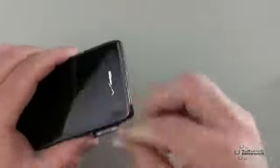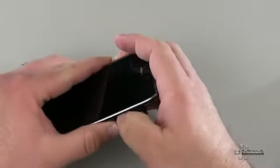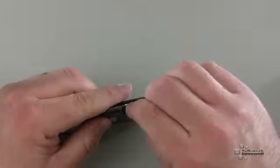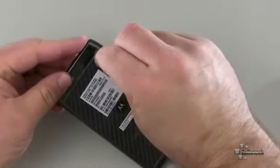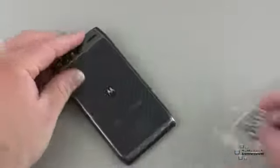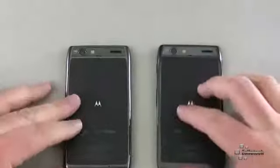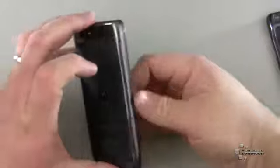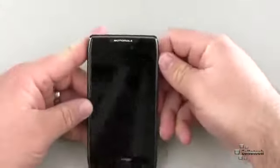The SIM card goes this way. You don't have a lot of room — this thing is pretty thin — but it snapped in place. There's also a cover on the back to remove. Now, this back has no removable battery, but they do have Kevlar on the back, which is nice, and also it has a coating similar to Liquipel, so it resists getting wet, if you've seen that demo.